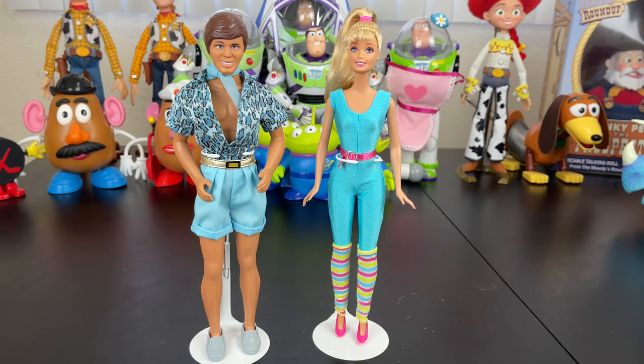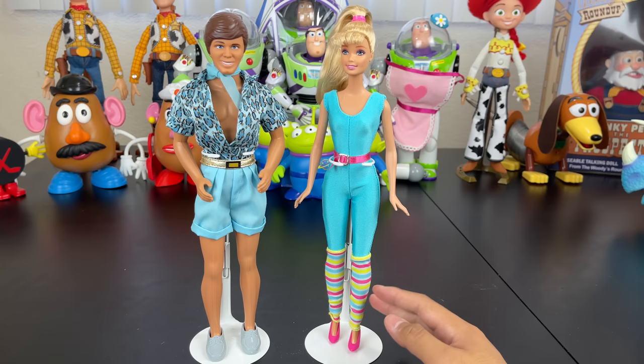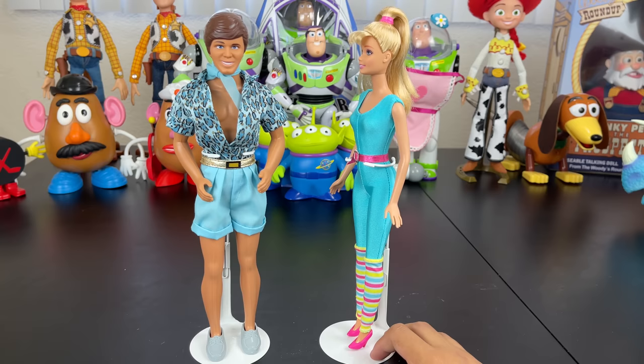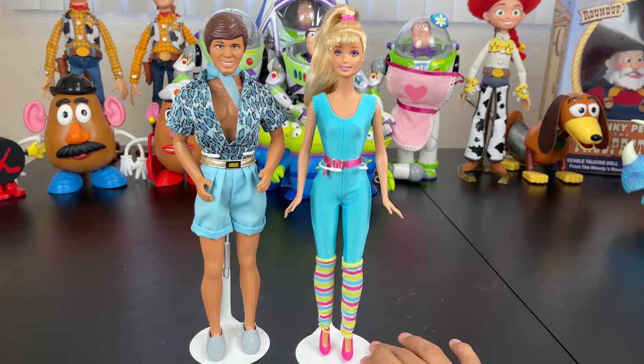Now this Barbie over here as well took a little time to make. Her clothes are actually from the Toy Story 4 Mattel Barbie that came out to commemorate Toy Story 4. But I noticed her body was wrong, so the clothes were taken from that. Found a Barbie from Toy Story 3, 2010, used that body, and I didn't like her head sculpt, but she did come with the right body and heels. So then this head was transplanted from Toy Story 4 Mattel Barbie. So what you're looking at is a hybrid of Toy Story 3 Barbie and Toy Story 4 Barbie.